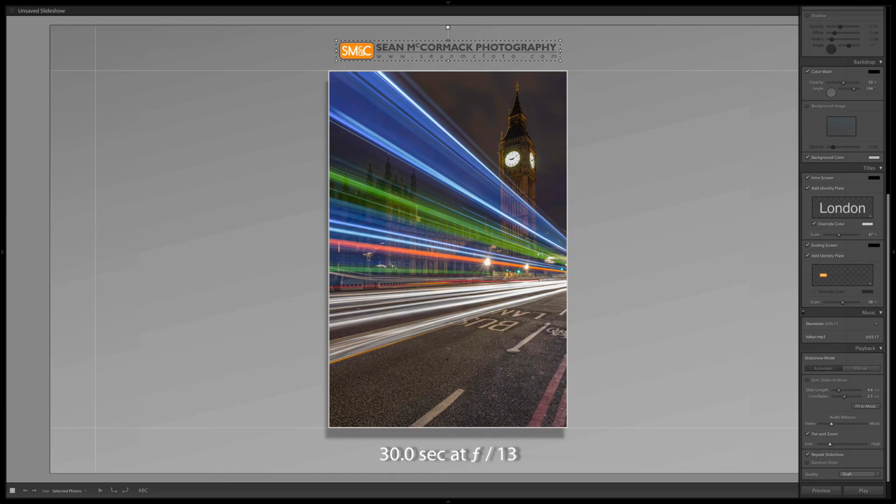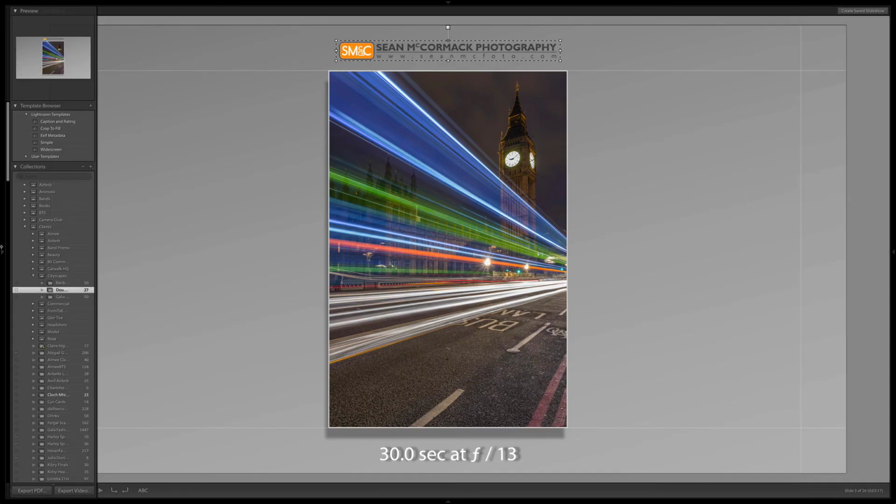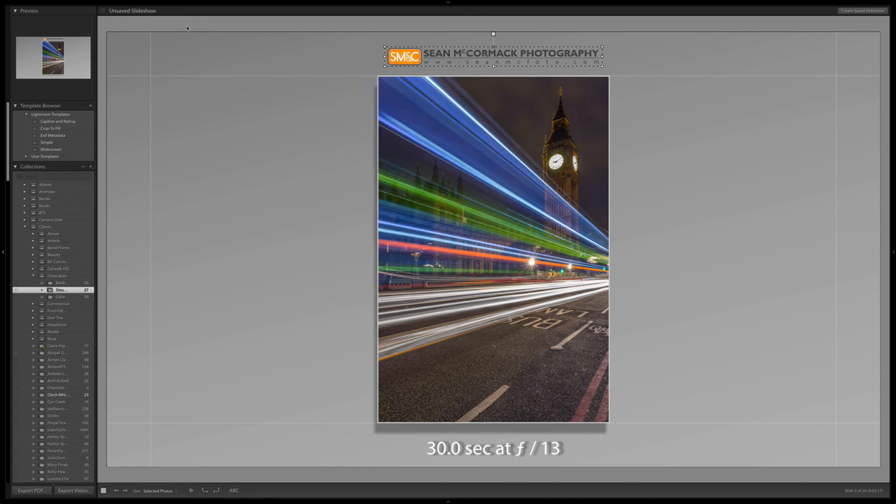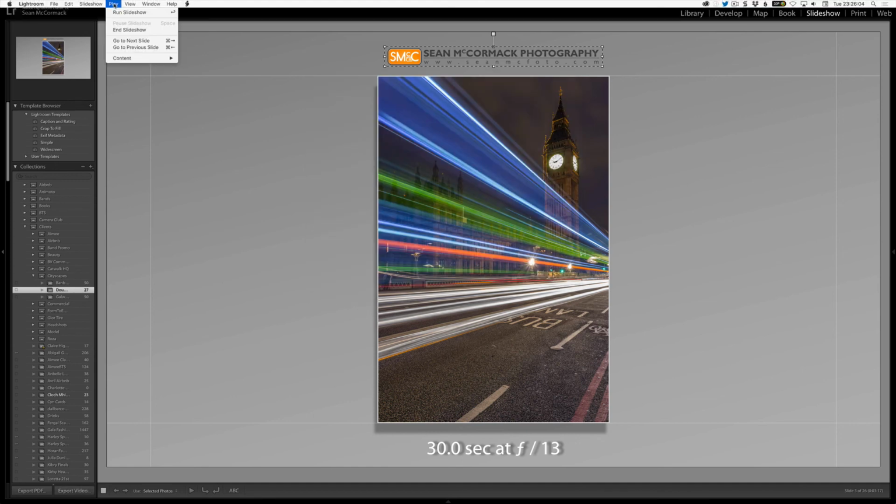Now, when you're ready to get them out to other people, you have an option to export. So you can export a PDF, right? And that lets you set a screen size, and so you can name it and set up all of the quality. So you can have different screen sizes to let it go. Now it's chosen basically what is half of the retina size. And the same with export video. You can export a video, and so you can choose to be like a 1080, for example, to go out. And the other thing that you can do is, in your window, you can export a JPEG one, which will export a whole series of JPEGs.